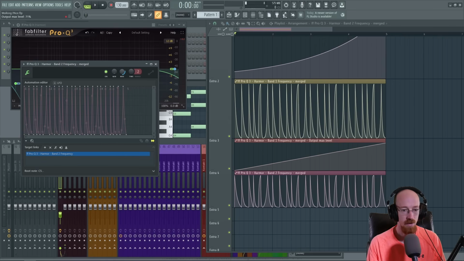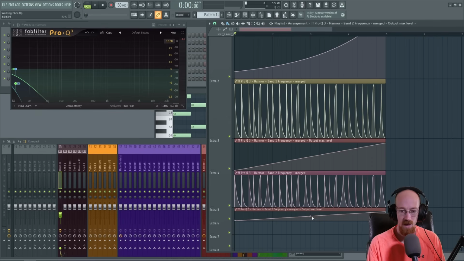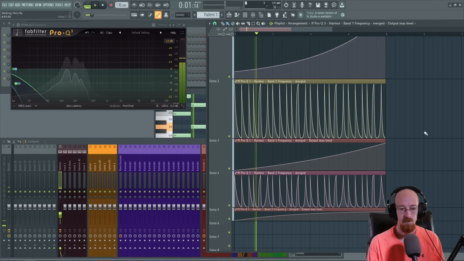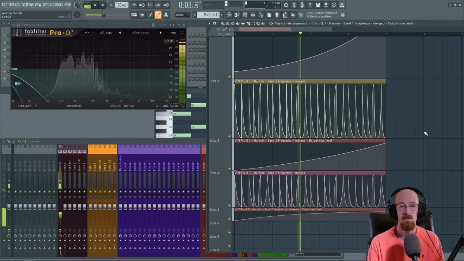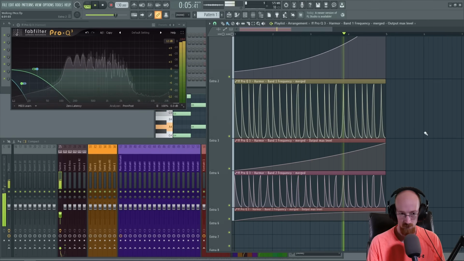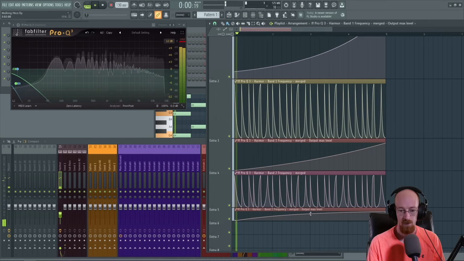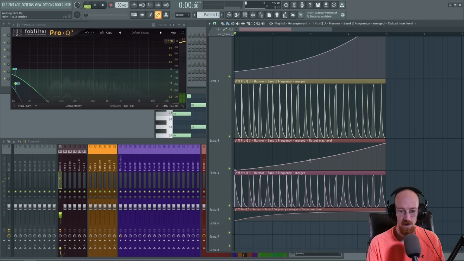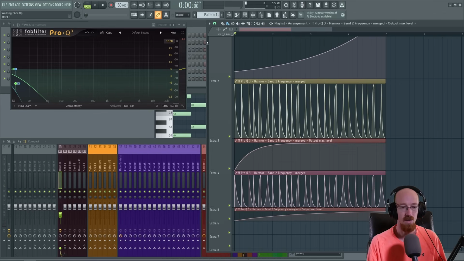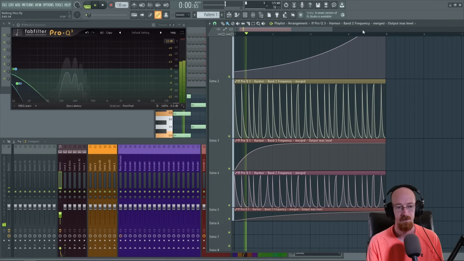So we're going to, again, automate our max. Have it start low. And we'll have this one bend up a little quicker, and this one we'll have bend down. So the verb will come up at the end. This would be kind of subtle. Maybe we'll have these both actually come up faster, and I'll have the verb come up quicker than the mono. So it'll come in from the sides, and then the mid will come forward. That's the idea.